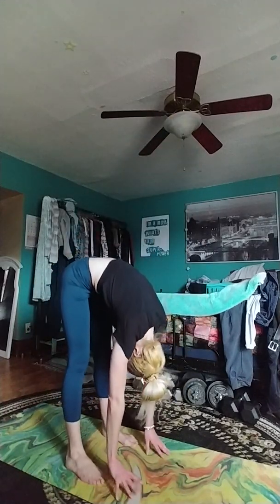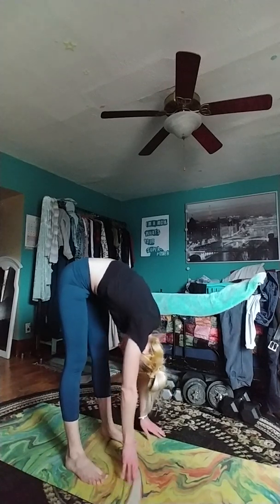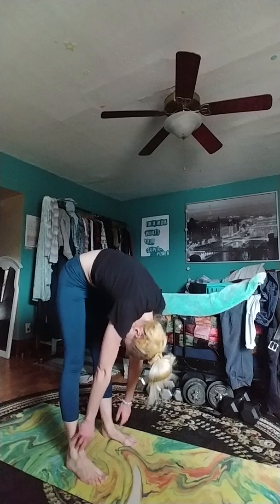Interlace your fingers behind your back. Stretch out your arms as far as you can, just to get a nice stretch in your shoulders. And then go back down. Reach your toes. Relax your neck. Just kind of sway back and forth. And then roll back up one vertebra at a time.